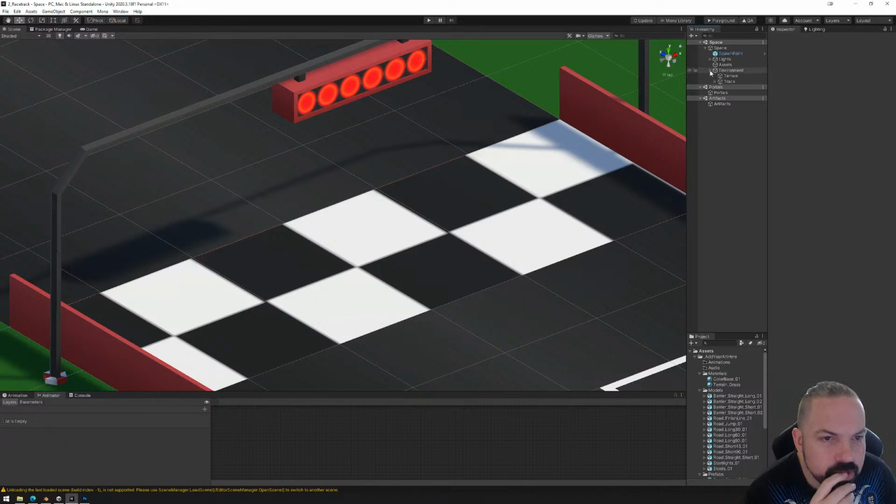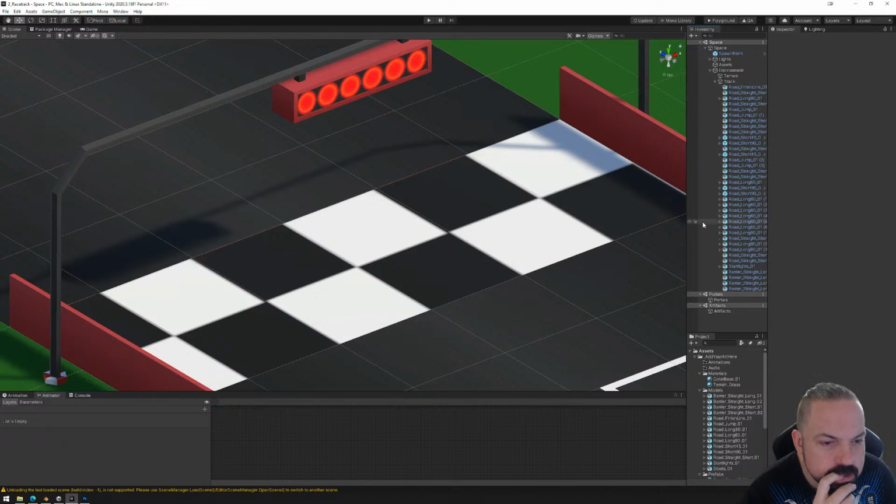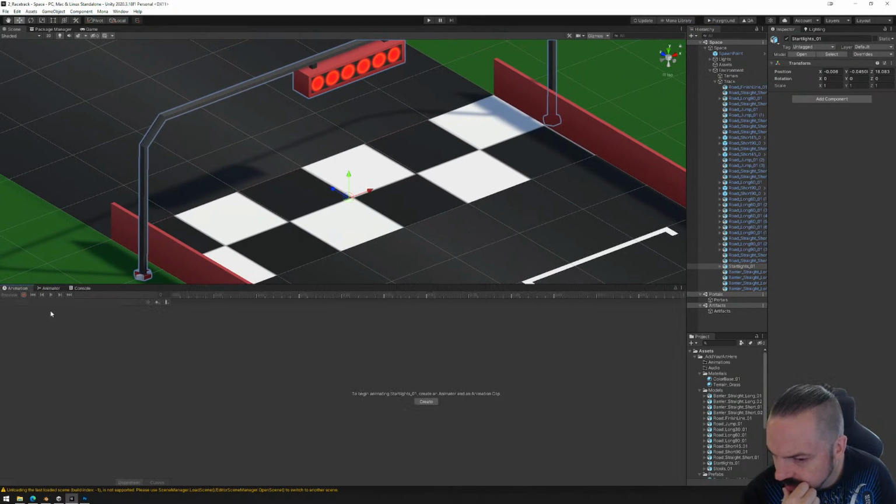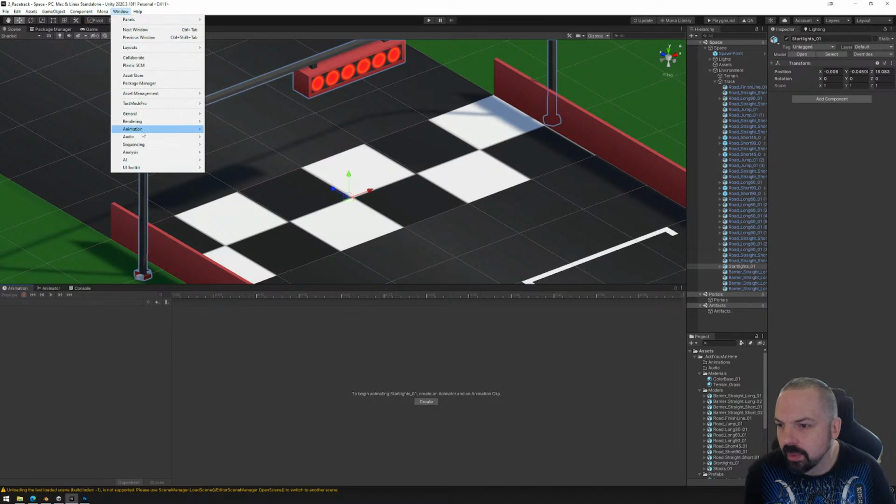Now what we want to do, just quickly, is do an animation for this one. And for that, we need this. So animation. If you want to see animation and animator, they're in the window, animation, animation, and animator.